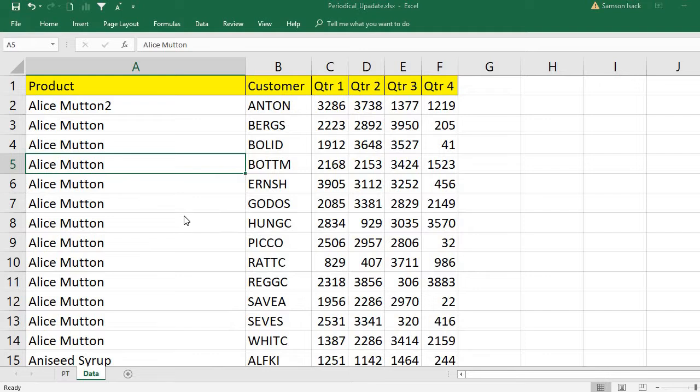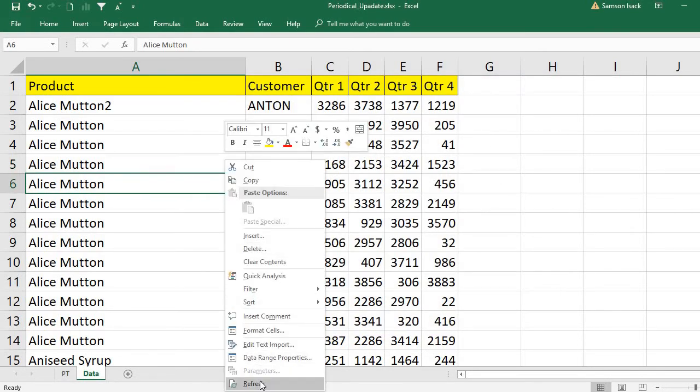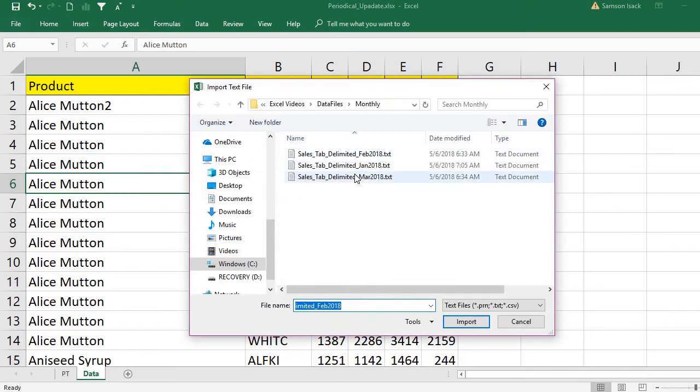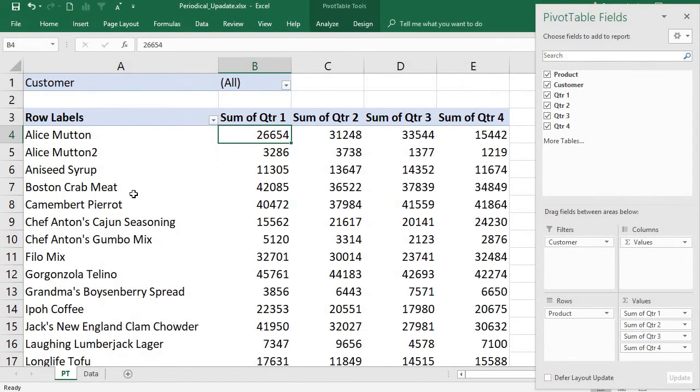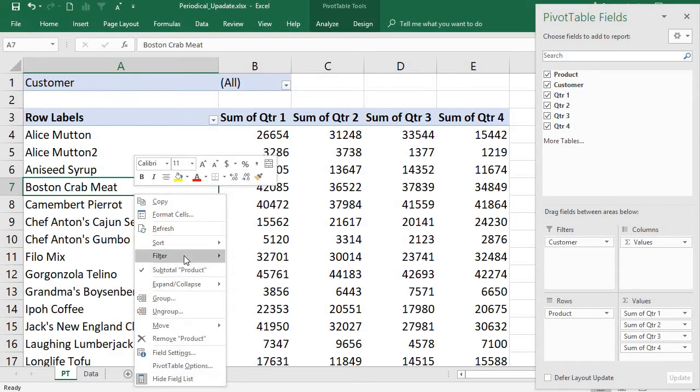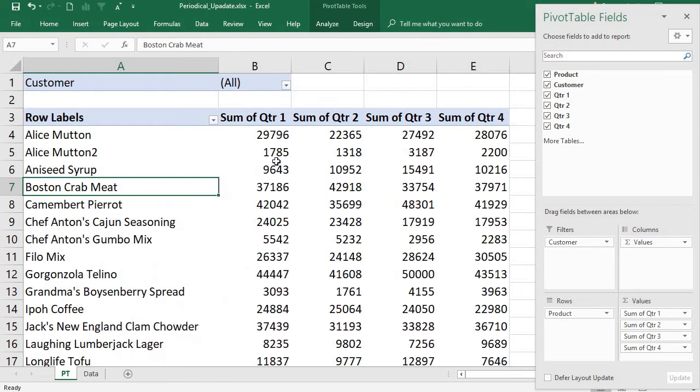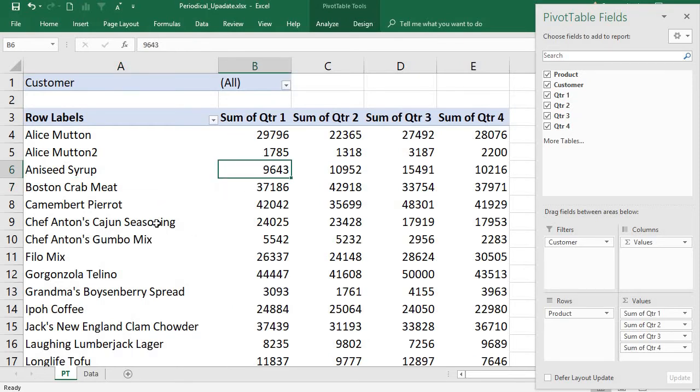Right click, refresh button, you click somewhere in the data, then use the refresh button. There you can find the new file, you select the new file. For example in March, you select the March file, then you come here, then you refresh the pivot table, and the data is changing.